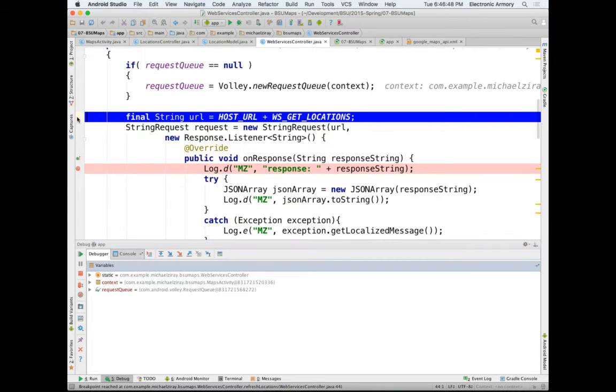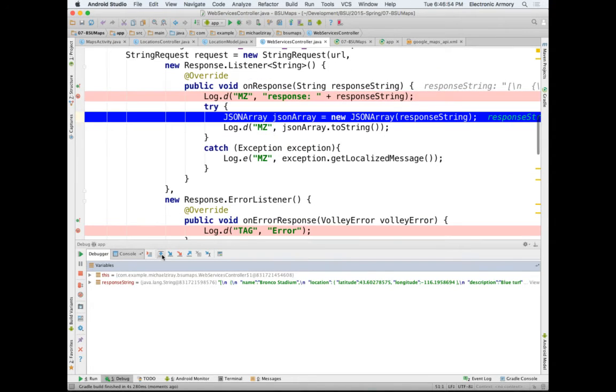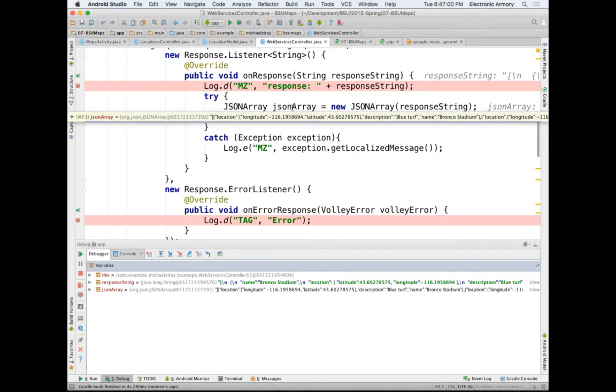I'm going to remove this breakpoint because I no longer care. So I'm going to hit play through that, wait for my response to come back. Response looks good, step over. Now I have my JSON array. Hopefully this gets parsed if I step over it. Because I'm still in that code block, I have the scope. I have this variable in scope, so now I can inspect it. Before, when I stepped over, it came way down here and that variable just got garbage collected or whatever, went out of scope. I can't access it anymore. So if that ever happens to you, just put an extra line of code after it. You can also step into it. That'll also work. Step into it and then step out of it, and that'll come back and assign it there.